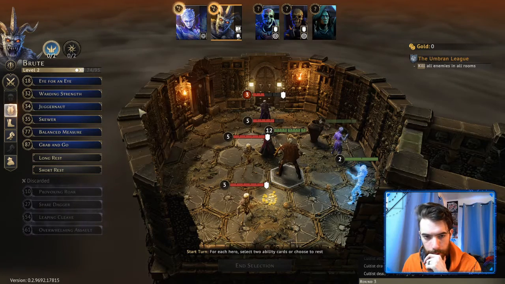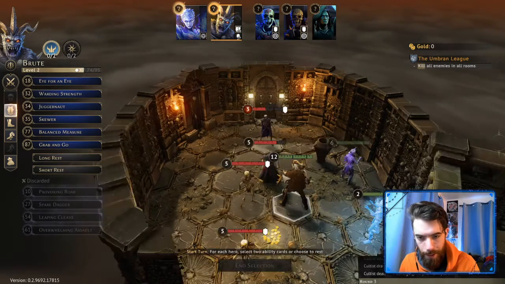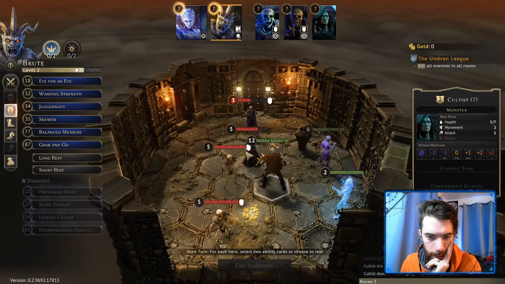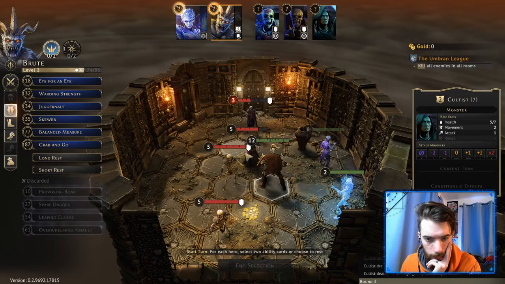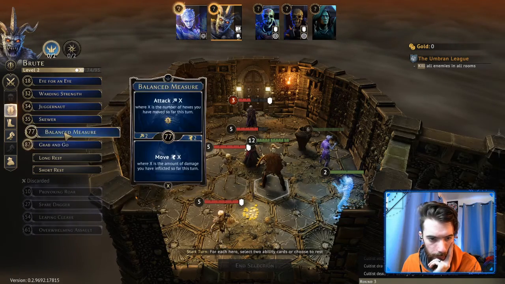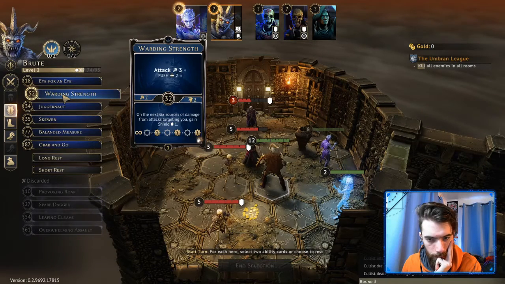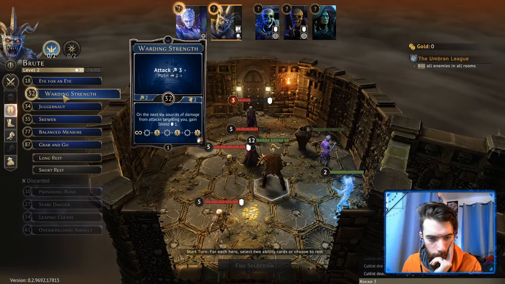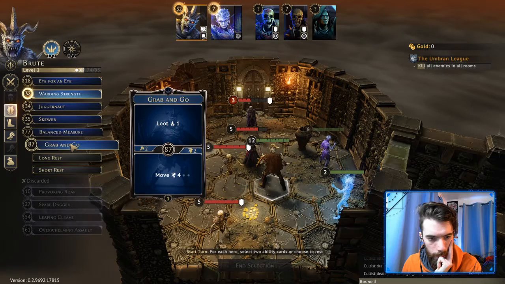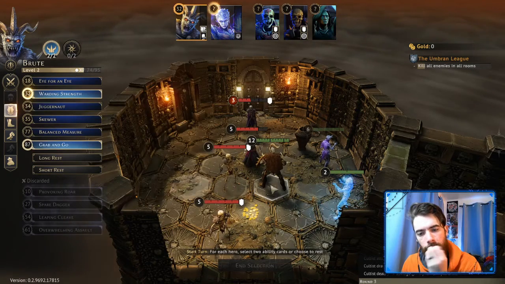I kind of want to use Warding Strength to be able to push this guy into this trap, which will finish him off. That'll take care of the elite. So then all I have to do is be able to move like 3 spaces. Which I guess means grab and go. Okay.